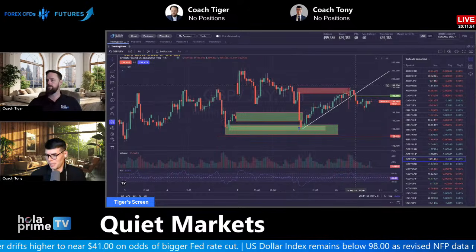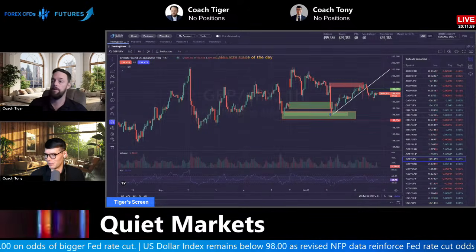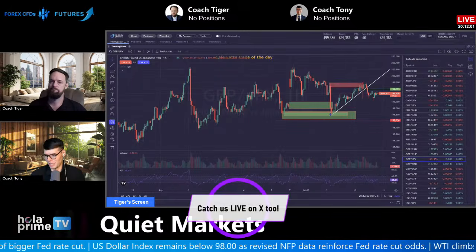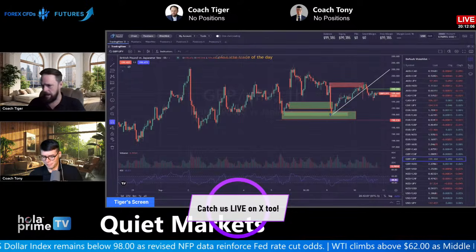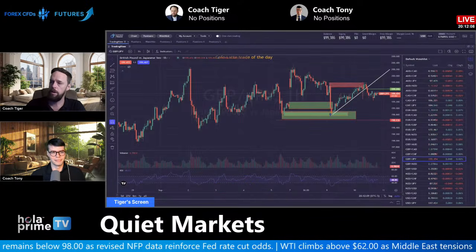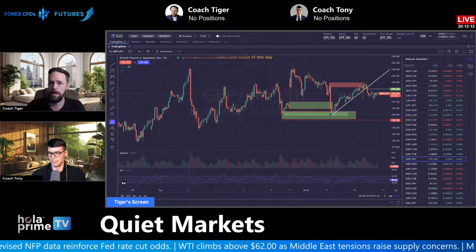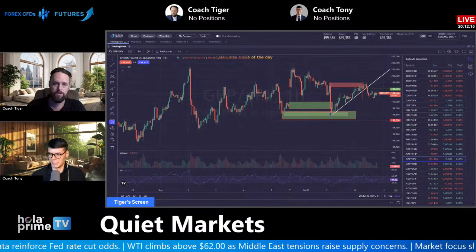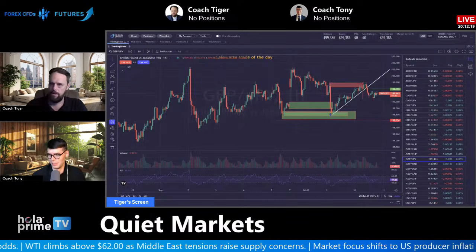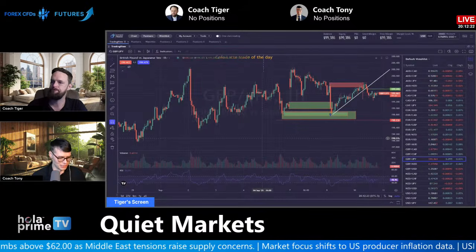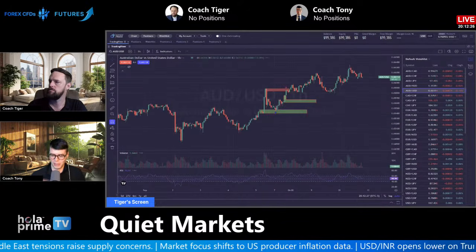And you can't pick a perfect spot. I mean, it's one of those things. You get your entry point, and then you set your take profit and hope for the best. And that's what I love so much about buying in supply and demand zones, unlike support and resistance, because you don't have to pick the exact spot. Just get the range, and then trust that you've got to wait for those orders to start filling in and support the level. And I mean, that's literally the name of the game for supply and demand zones.